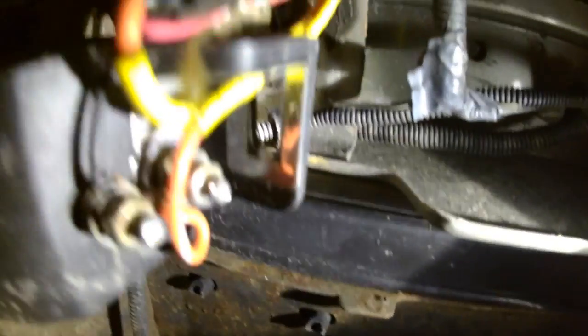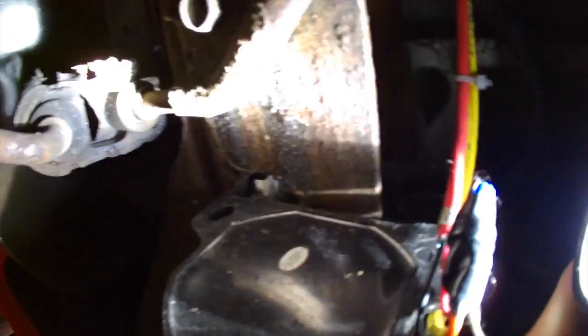So pretty much my guess as to why it broke is because I did not have this right here attached to the chassis itself, because that's the self-grounding plug for it. But to me, I didn't really think it needed it. I still don't think it needs it, because it's already grounded, because it's connected to the backup light, and it's protected from the elements. They say to put it in a good spot. So I still don't know why it stopped working.